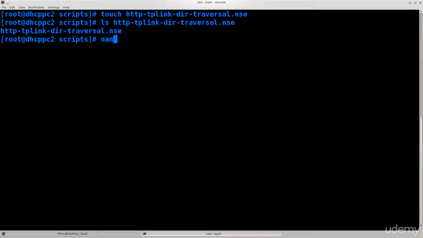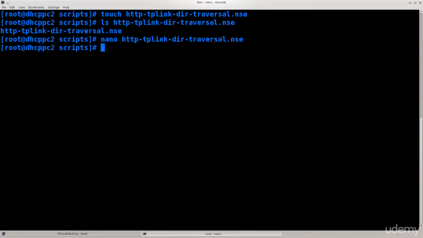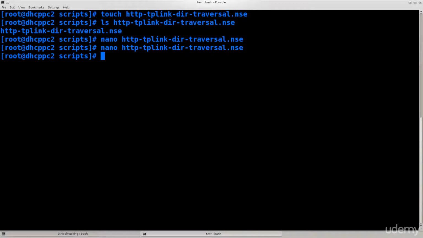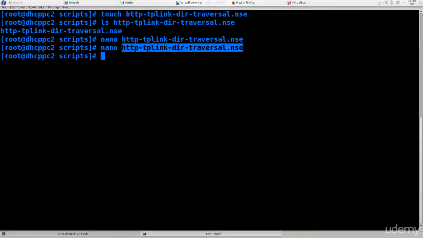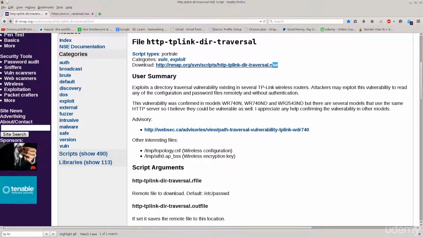Anyway, you would actually create it, or you don't even need to use touch. You can just use nano and then paste the name. Remember that the name needs to remain the same, and then I would just paste the code from the website into this particular file, the new file that I would create. So what you need to do is type in nano, name of the new file that you wish to create. This one is full, obviously, but I can delete all of this and copy that from the website. And that would be all that I would need to do. Make sure that the name is exactly as it says on the website. So you can grab the name of the script from here, no problems.